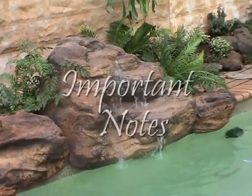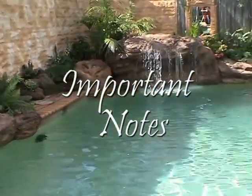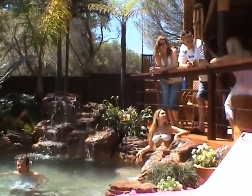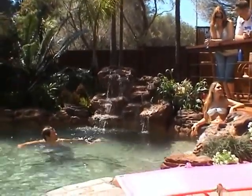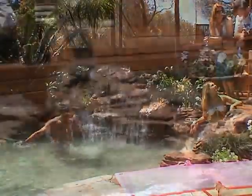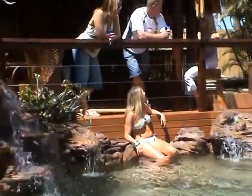Very important notes to consider: you must pre-run your water feature using your pool pump before securing into place, because you may need to do some further trimming off the bottom edges to achieve a leveled water flow. Using a small amount of water will not give you an accurate gauge. We also recommend using a real rock or one of our small pump cover rocks to help disperse the water evenly. Simply place this over the water outlet on your waterfall.